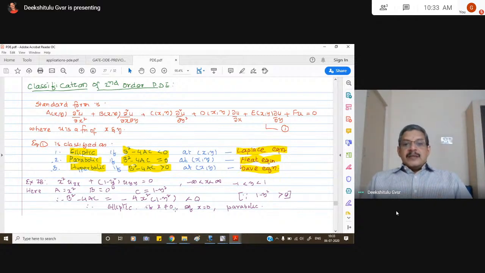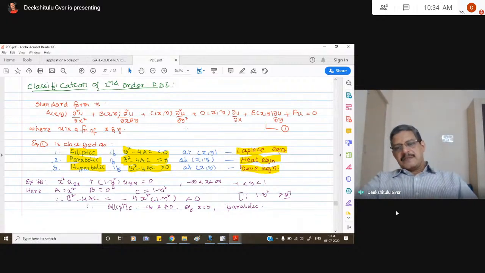And the best examples that we have for these basic engineering applications are, for the elliptic equation, the Laplace equation, which is the best example of a second order differential equation, the Laplace equation in 2 dimensions. For parabolic equations, the heat equation is the basic example. And for hyperbolic equations, this is the wave equation. So basing on this classification, for each type, one important engineering application has been mentioned. That's the reason why we have collected these three only.